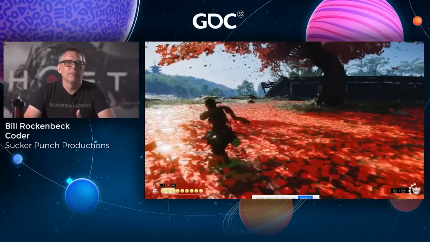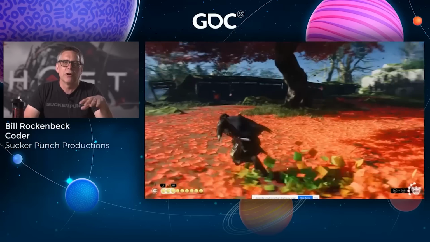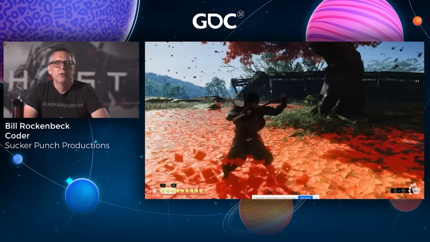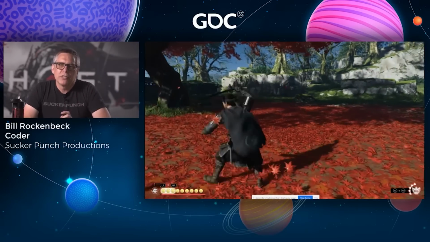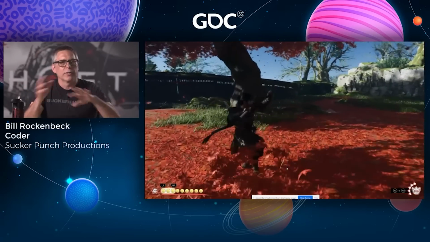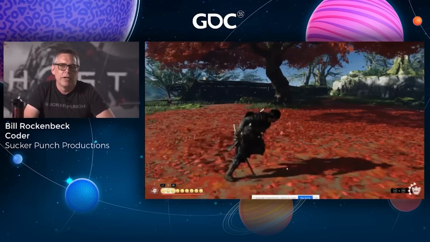Here you can see how many of the leaves on the ground are actively simulating particles which react to the hero's movement, and they're kicked up when he moves past them. There are some complicated expressions on the leaves which model them as disks, so that as they hit the ground, they rotate according to the torques and things, and they sort of touch and spin and settle down.